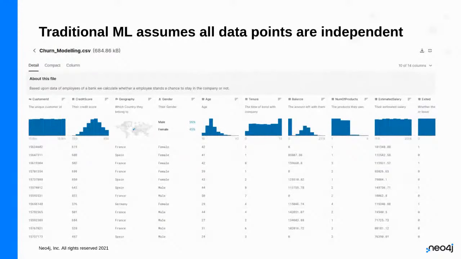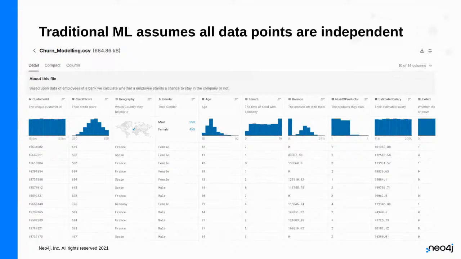our Kaggle thing. Traditional machine learning, if you get right down to the math of it, assumes that all data points are independent from all other data points. It's the basis of the math behind like every ML algorithm. And we already talked about how that is not necessarily true in a data set like this one, that the relationships between these customers matter.